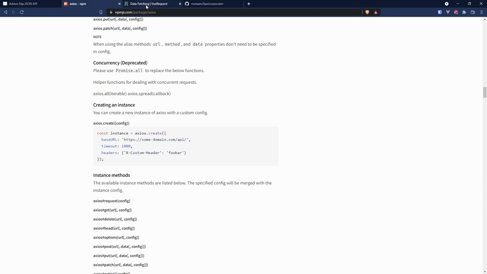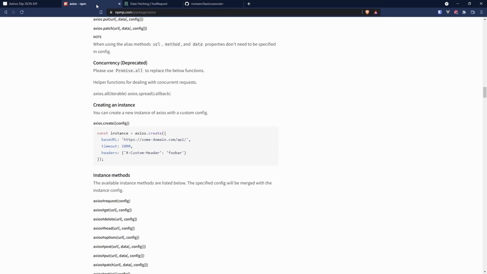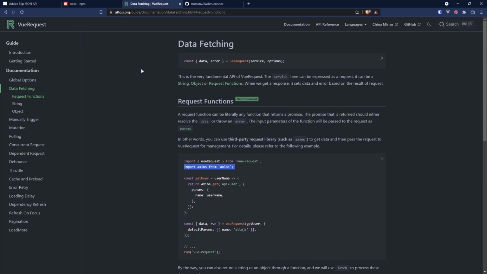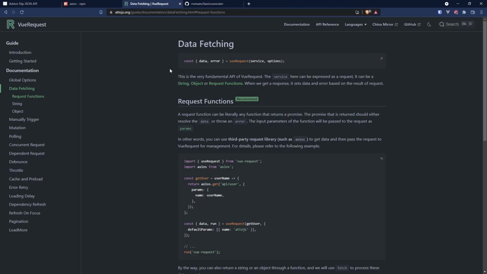So in a Vue application, we're going to use those two, and I will show you how easy it is. Well, to be sincere, I never used vue-request, but it looks pretty cool. So let's see how it goes in this video. I've been using Axios a lot in the past, so this should be pretty much easy. And I like what I see over here. So let's see how this actually works. Okay.